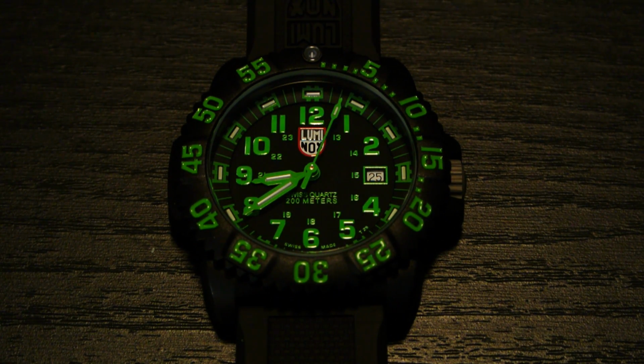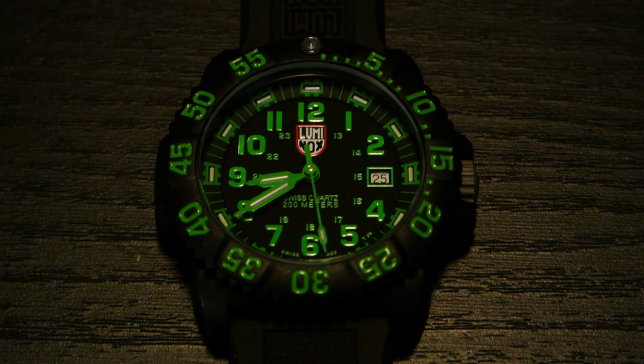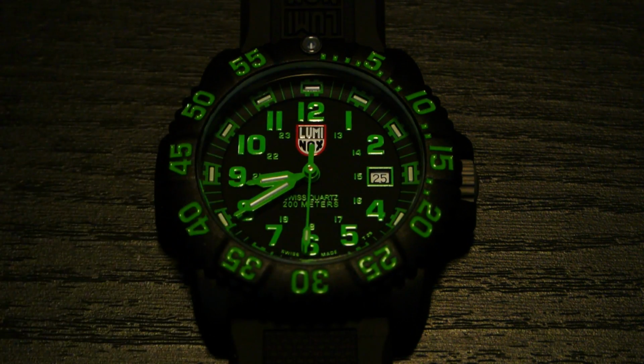I mean, it's just a normal non-chronograph watch. The Colormark comes in a lot of different color variations. Comes in purple, blue, orange, red, and as well as yellow, I think. And obviously I have the green version here. Other than the time, it also shows the date. You can see that there.